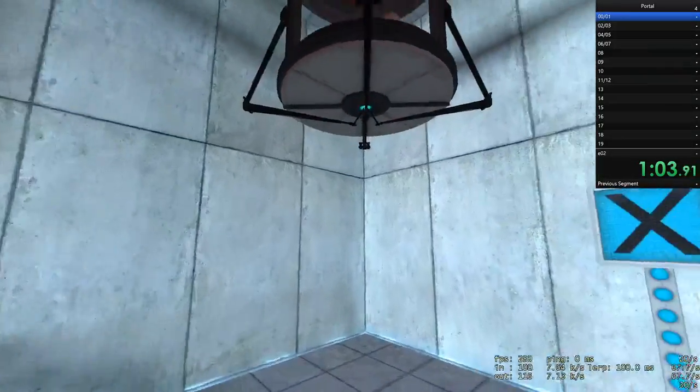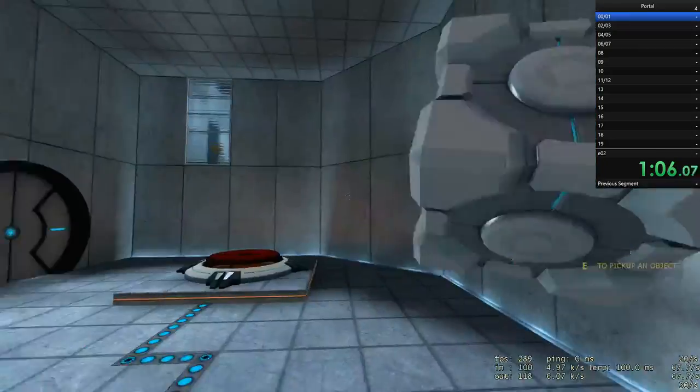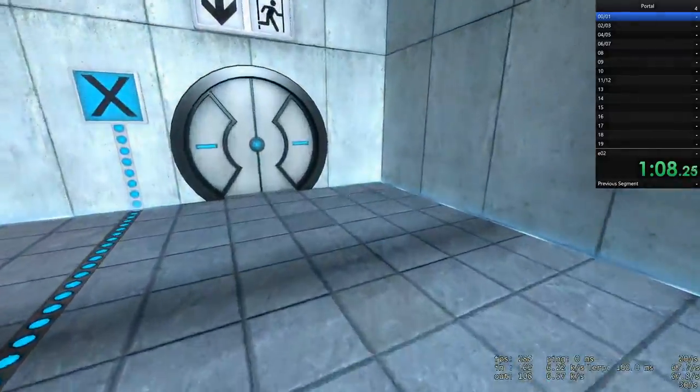I need to practice my button throws. My button throws, my cube throws are really terrible.